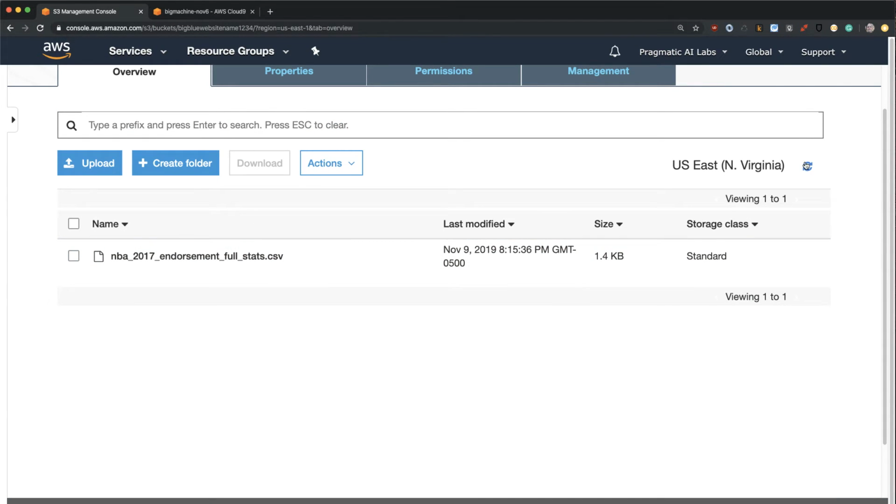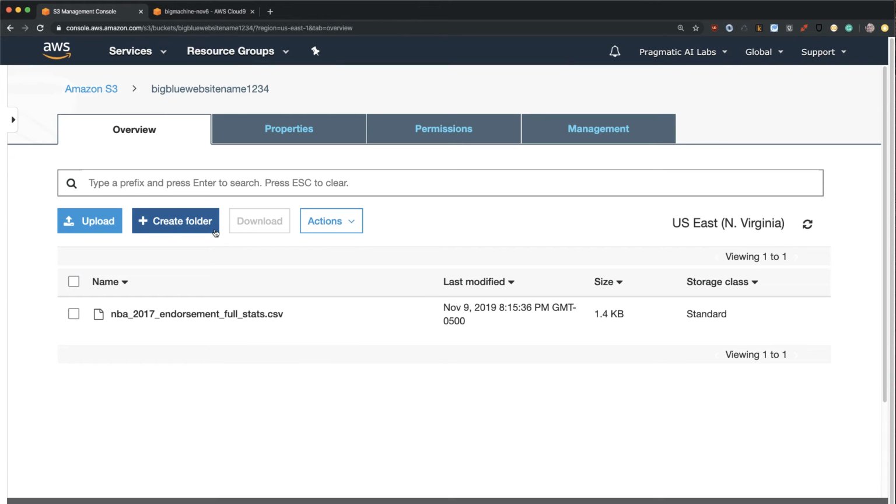So that's one of the really powerful things about S3: it's an infinite storage system. This could be deep learning training data, it could be SQL files, it could be customer data, it could be whatever it is you need. We've got it pretty easy to set up. Now, how do I connect to that and move things around? And again, this is an infinite storage machine. So how do I get more data in there?